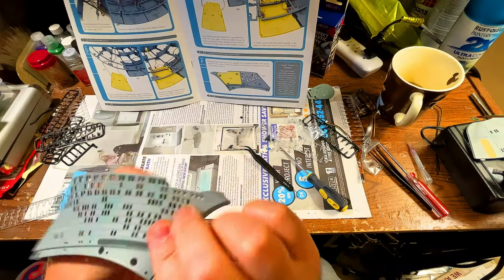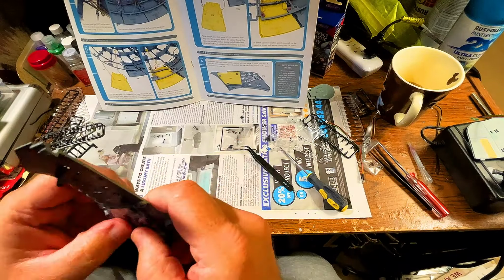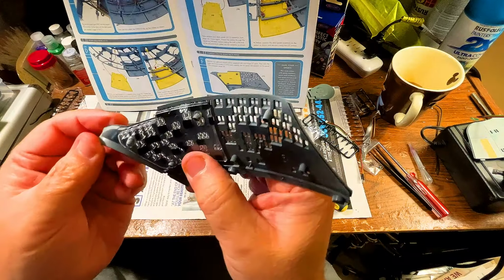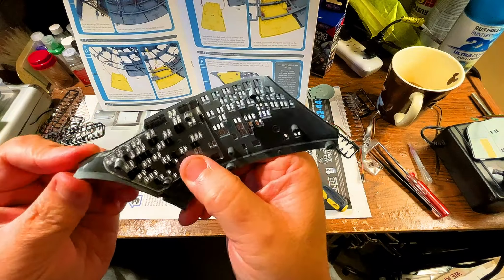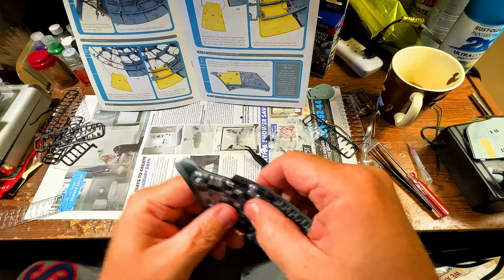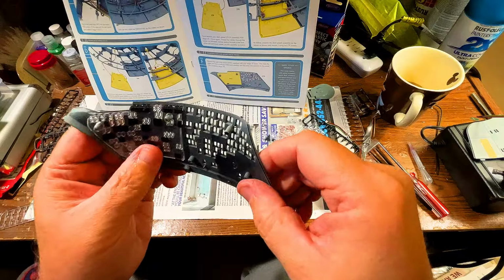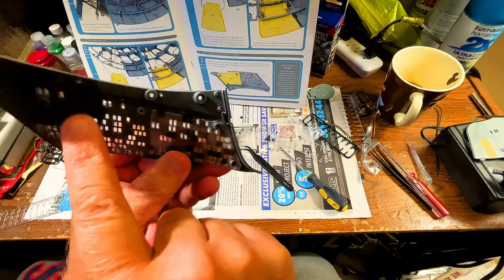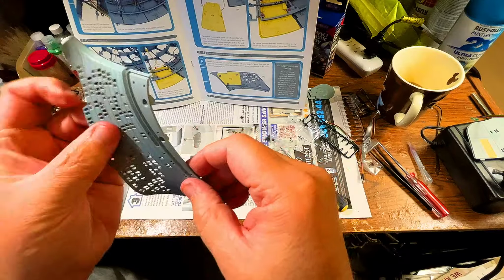So this is going to go on to the saucer hull. The pylon, saucer pylon, or the dorsal hull. And no screws or anything. So I guess in the next shipment, we're going to get the other half of the windows that are going to fit in place, and then we'll attach it to the dorsal hull.